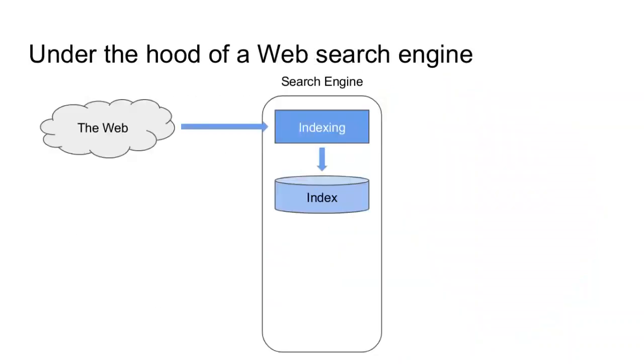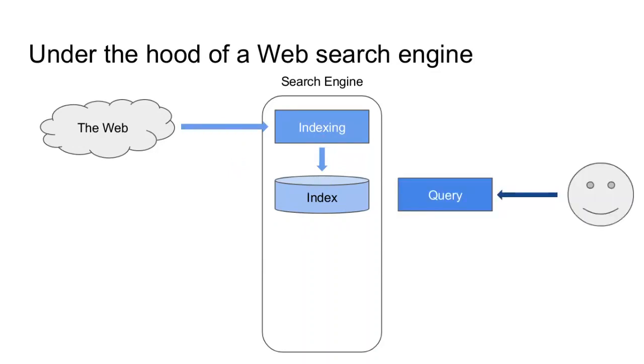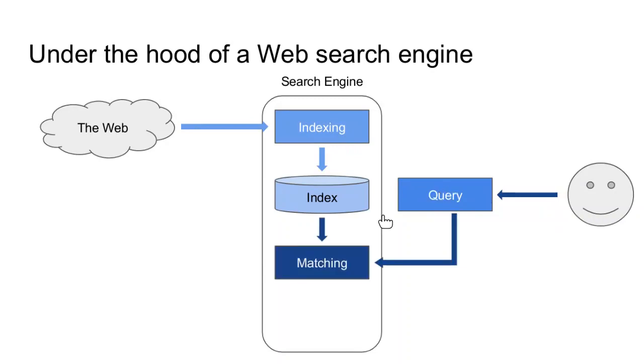Let's look at how a search engine actually works. What a search engine does first, it deals with data in the web, and it crawls this data and creates an index. Now imagine we have a user who has an information need and codes this into a search query. This search query is then sent to the search engine. Press enter, and then what the search engine does, it tries to match the query with what can be found in the index, and then based on this identifies relevant documents that have been indexed from the web and creates a ranking.